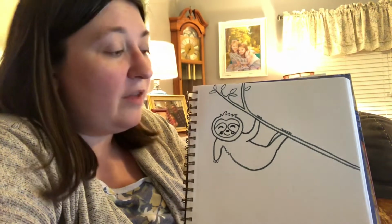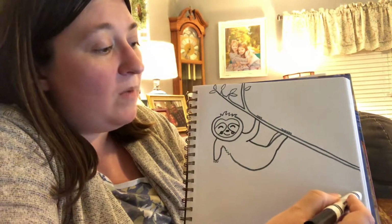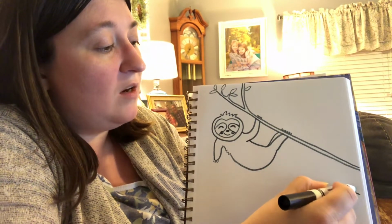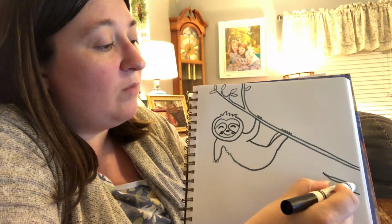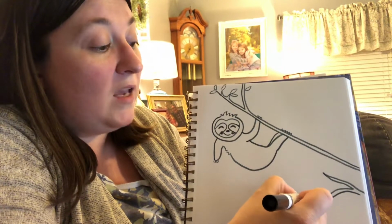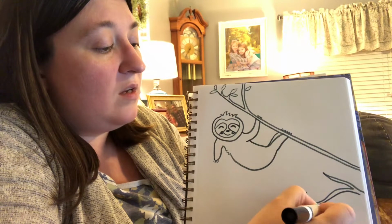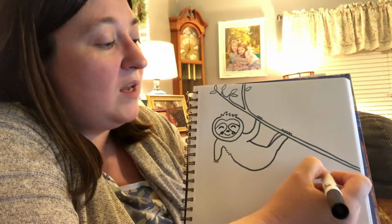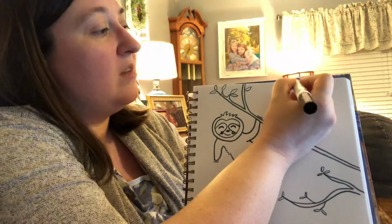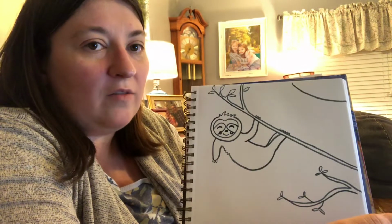After we draw our sloth hanging from the tree, I could show where he is. Maybe he's in the rainforest. Maybe I could draw vines or other tree branches hanging around back here. Maybe there's a whole sloth family climbing around in the trees, or you know, they're very slow hanging around in the trees. Maybe there are birds up here. Maybe there's a toucan. So you can draw whatever type of background you want. You can draw the sun, clouds and the rain, add a background for your picture.